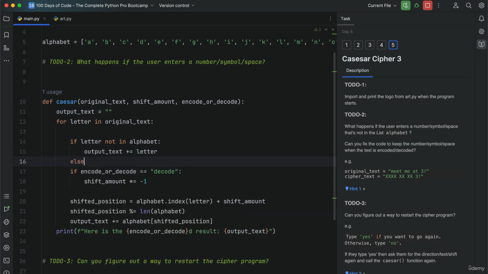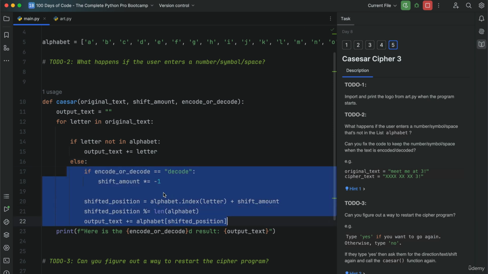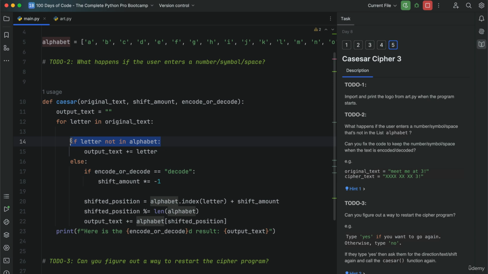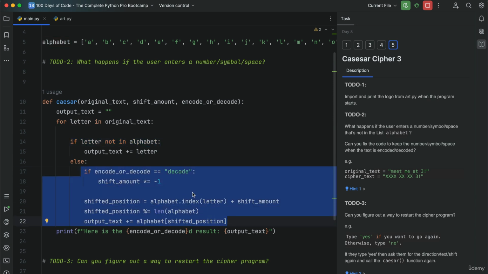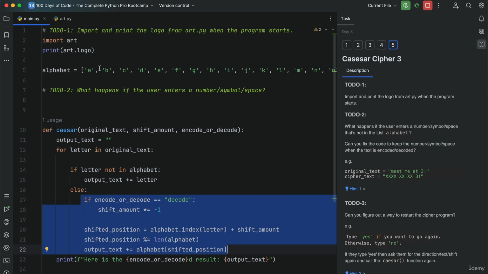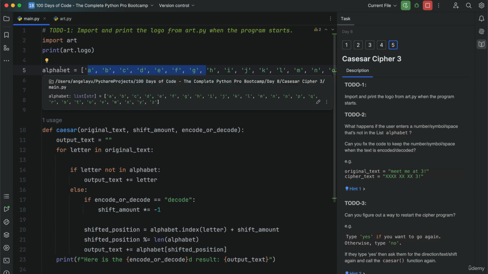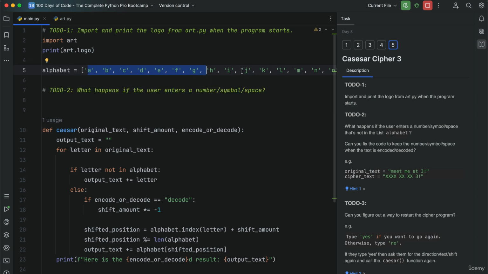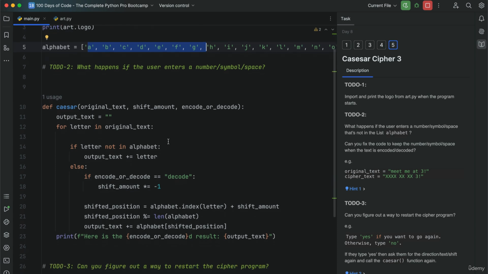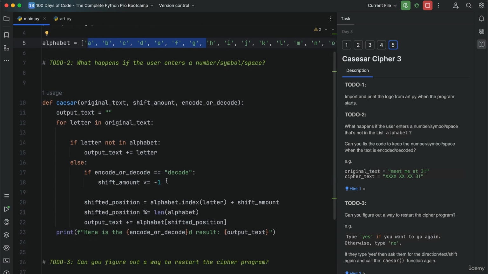But then we can have an else statement and have the rest of this carry out if this is not the case, which means the letter is in the alphabet and we can in fact shift it. Now another way that we could do this is we could add a bunch of symbols and numbers to our alphabet list, and instead of calling it alphabet, call it something else, and that way we can be more inclusive. But it's quite hard to include all of the symbols and all of the numbers, and just to keep it simple for this practice exercise, this is probably the most straightforward solution.